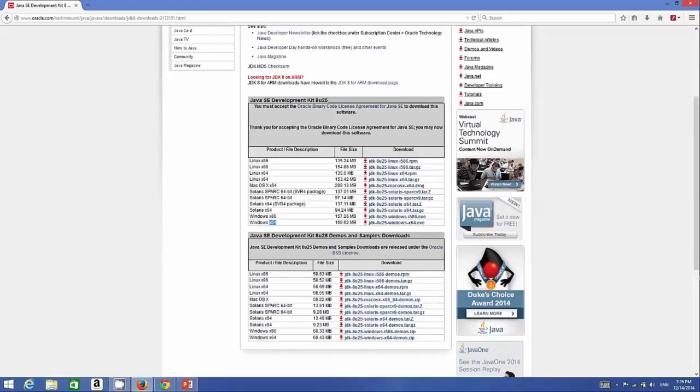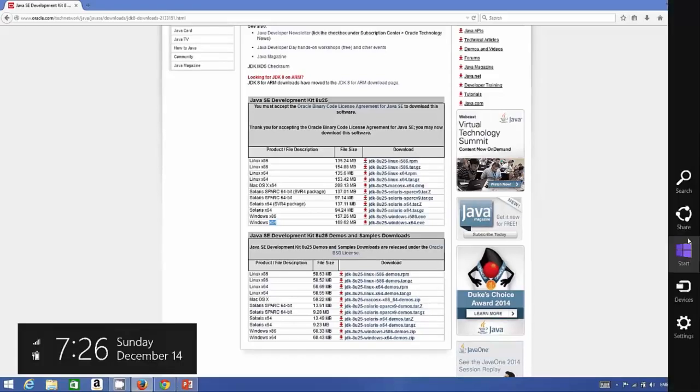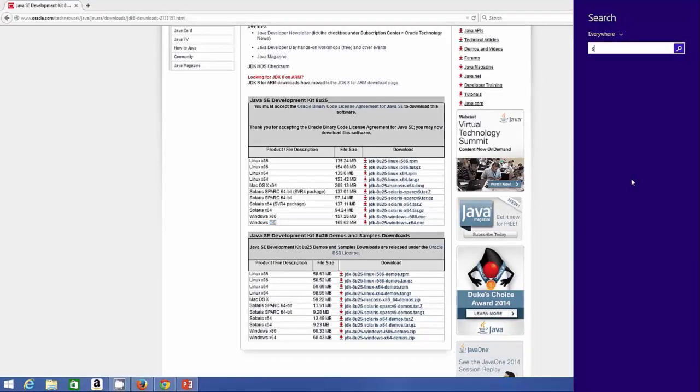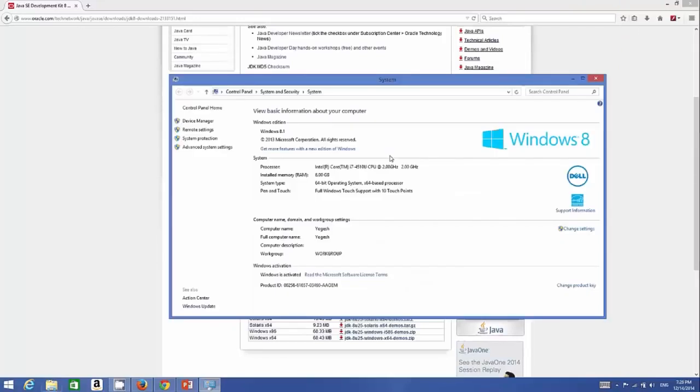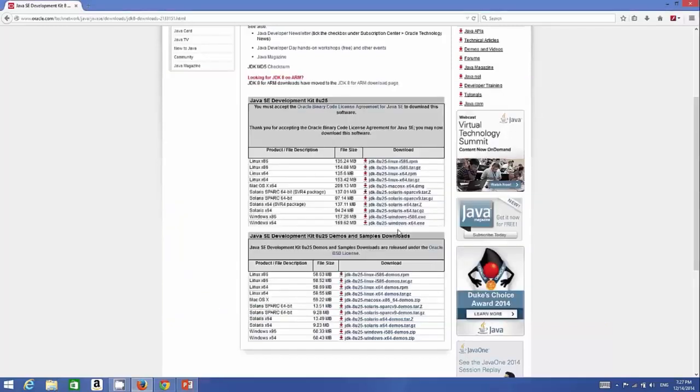That you can check if you are on Windows 8. You just need to go to system, so search for system, and in here I can see that my system type is 64-bit operating system. If it's a 32-bit operating system, you need to download the 32-bit executable file.